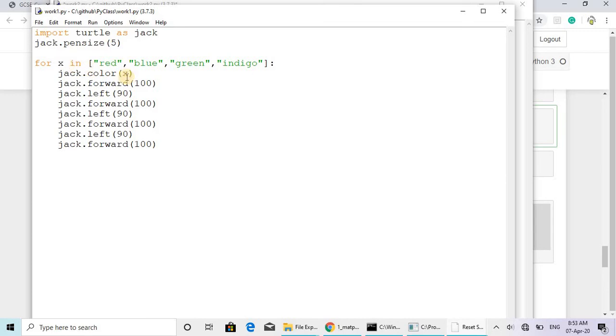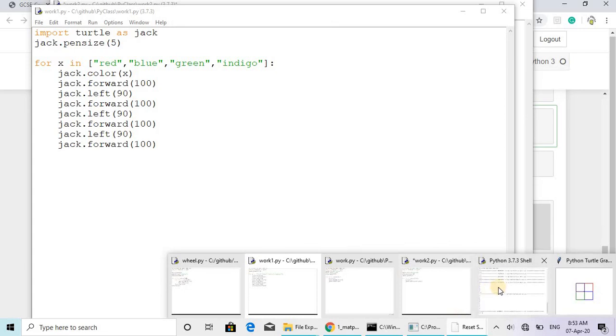This x value is used here, that is, initially x will be red, so jack.color red and it draws a square. After that jack.color will become blue and it draws a square. So we can do it this way also.